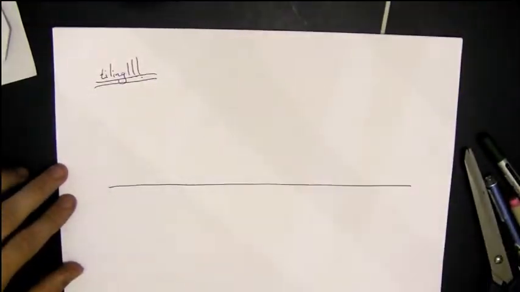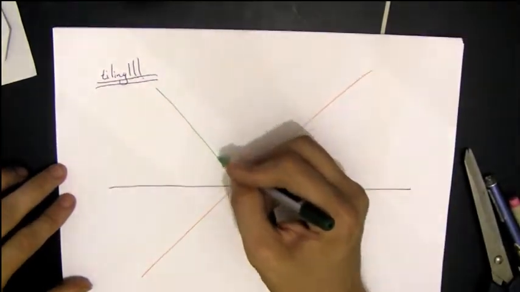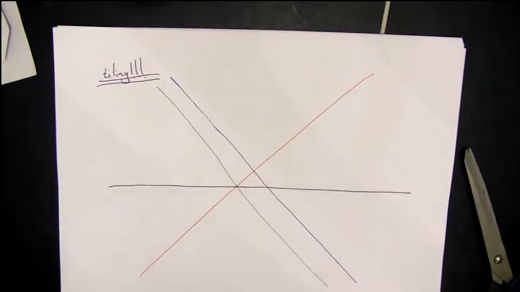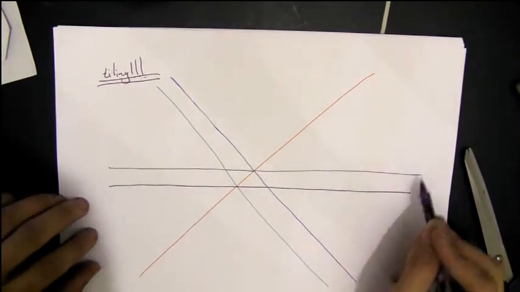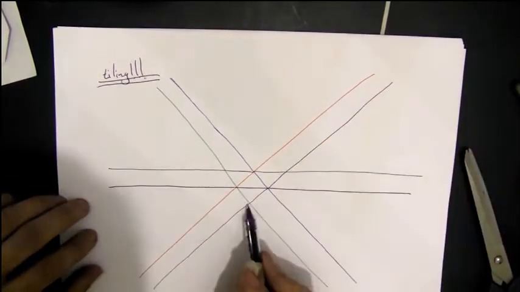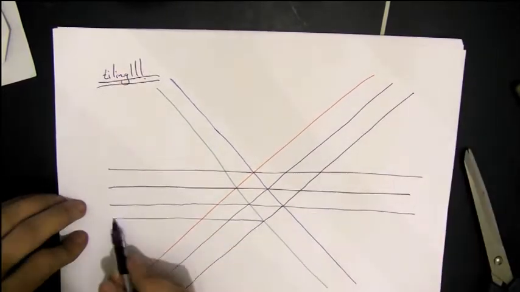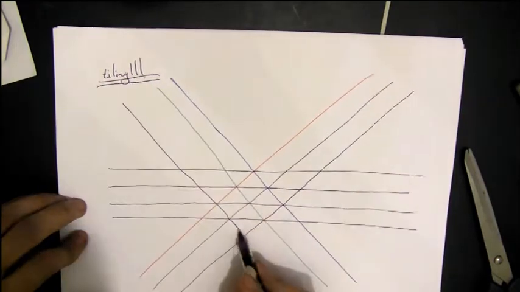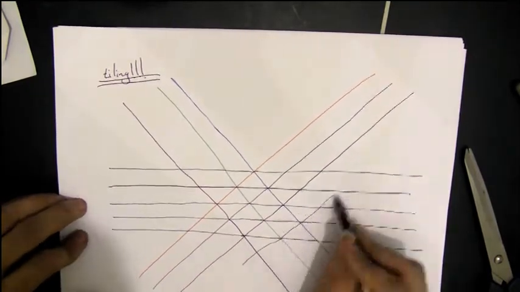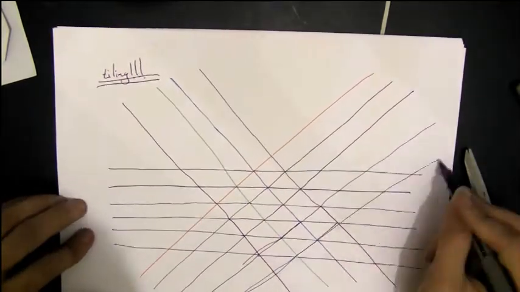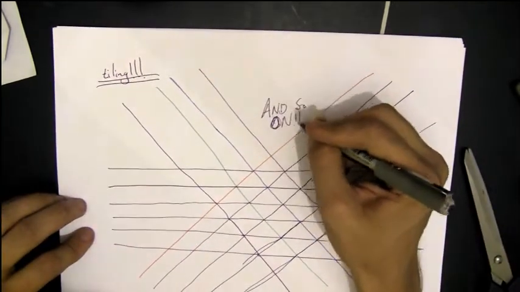Okay, one more thing. Let's think about tiling again. So when we tile things, here we're going to be tiling the plane with equilateral triangles. You're going to have to pretend those are equilateral because I'm drawing this freehand. But you can kind of get the idea. You've got all sorts of equilateral triangles there, and you can imagine them going on and on, out to infinity.